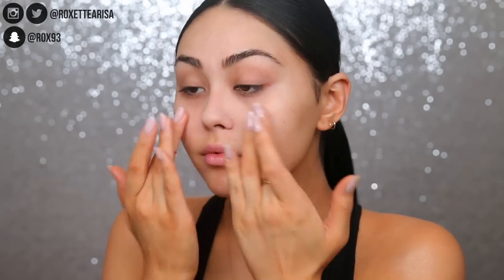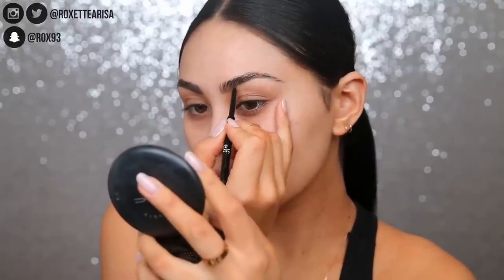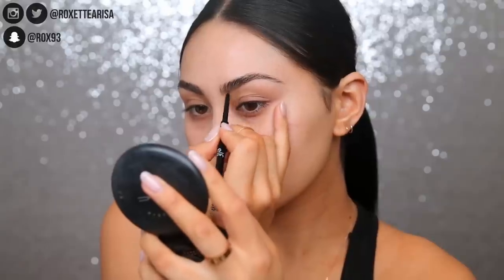This is the best eyeshadow primer for this step, and it's really affordable. It's from Wet n Wild. It's the Photo Focus eyeshadow primer, and I like it because it has a lightweight consistency, so it blends in pretty nicely, although it does give your skin a little bit more grit so that our makeup doesn't slide around as much once we have our glasses on. And while that primer sets in, I'm just gonna go ahead and fill in my brows with my e.l.f. Ultra Precise Brow Pencil in the shade Medium.